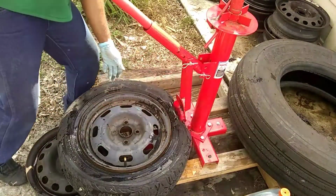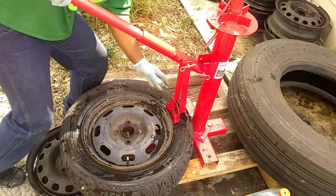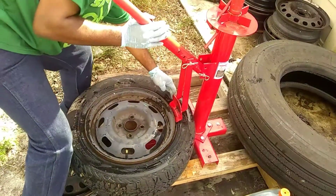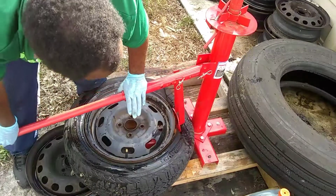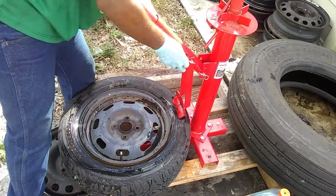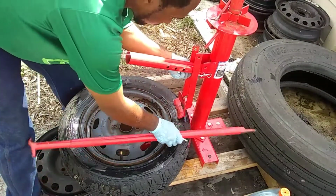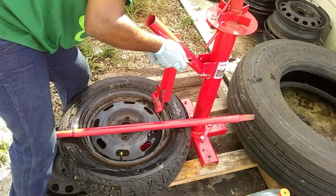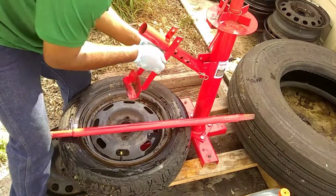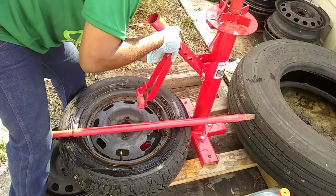Somebody asked me the fastest time I've ever done one of these in, and I told them like 10 minutes a wheel. But if you ever use a real tire machine, electric with compressed air, you'll know you can have it on and off in like 30 seconds, versus fighting with these things. It has like 3 settings on here. I want as much leverage as possible, so I come all the way out. I can see I'm kind of sweating doing this, because it isn't that easy.